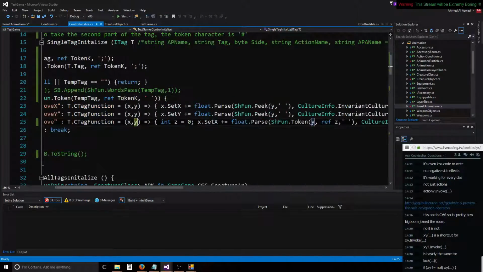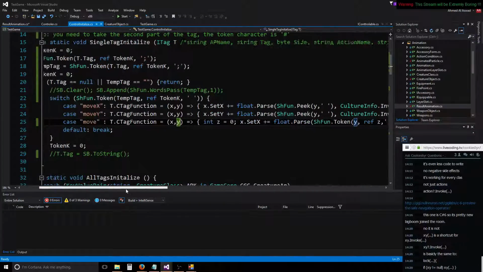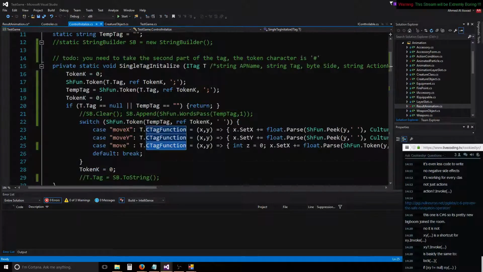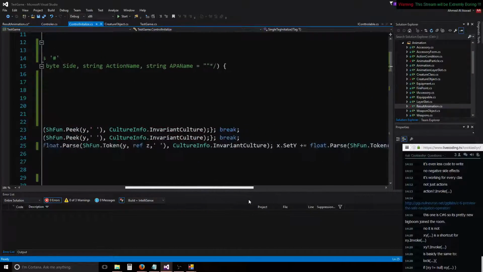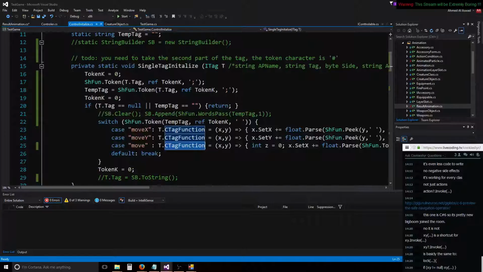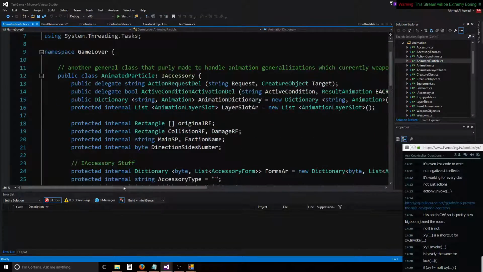So it could accept, wait. No, this is not the guy who initialized it. This guy just gives him the action itself. The guy who initialized it, who is it? I believe maybe the animated particle? No, I don't think so. Let's check the animated particle.